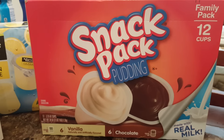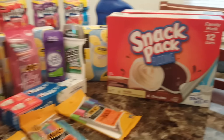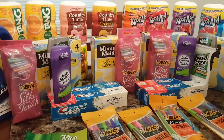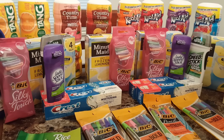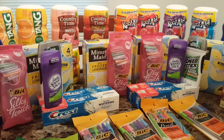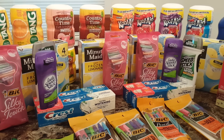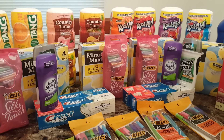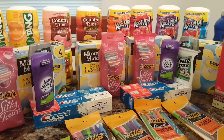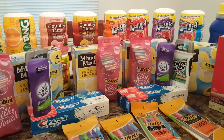The Snack Pack — these were $1.54. I got these because I needed two more items to finish my Buy 5 Save 5. Because if y'all do not know, in order to get the sale price you have to buy the items within the five. You can't just buy four of certain items and get it for that price — you'll get the regular store price. Everything has to be in increments of five.